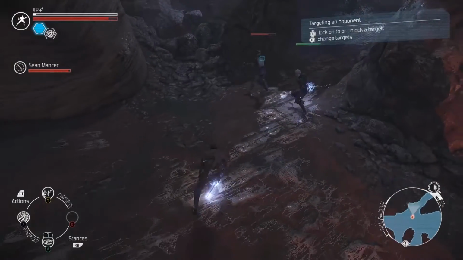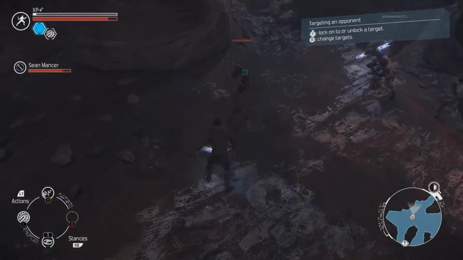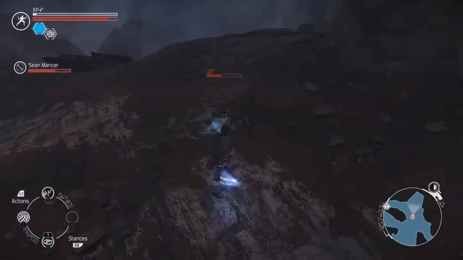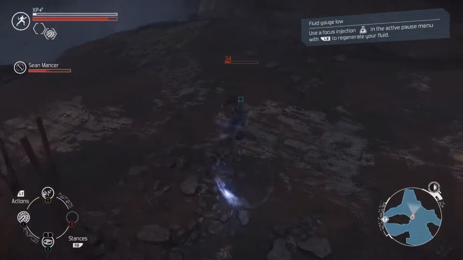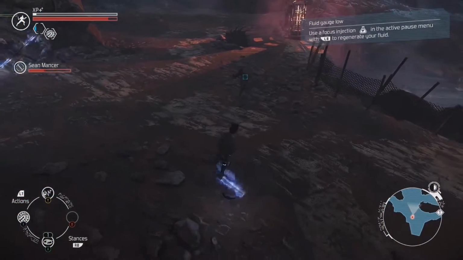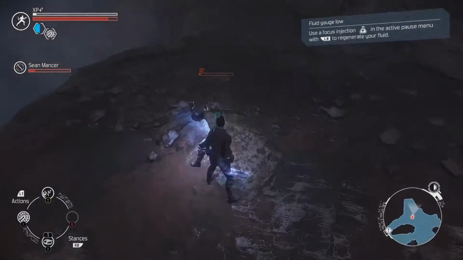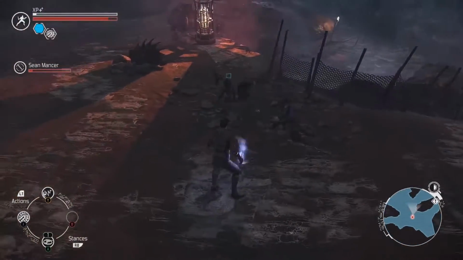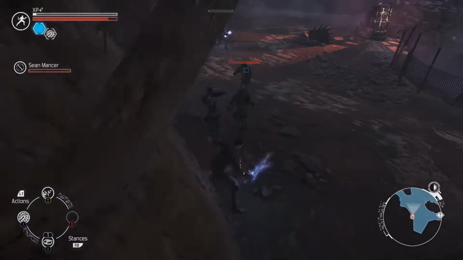Look on the target, change targets. Oh. Pretty basic. Use a focus injection in the active phase menu with LB to regenerate your fluid. No, thank you. Holy shit, this is hard.